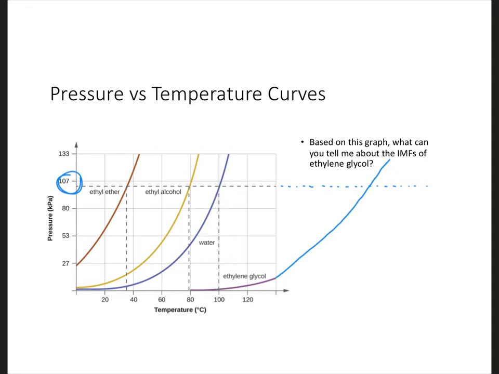But it is so far down there that we're going to have to go out to temperatures, 400 Celsius, in order to get that line to ever come up. So ethylene glycol is actually a really long molecule. It's very viscous if you have a macroscopic amount of it. And it's viscous because of all the really long molecules having a lot of dispersion forces between each other. So this flat line over here is suggestive of the ethylene glycol having strong intermolecular forces.